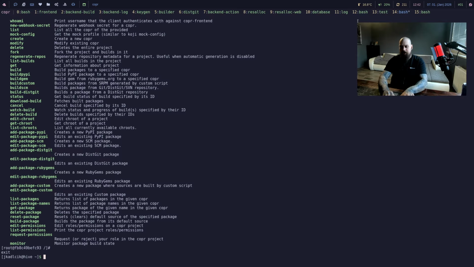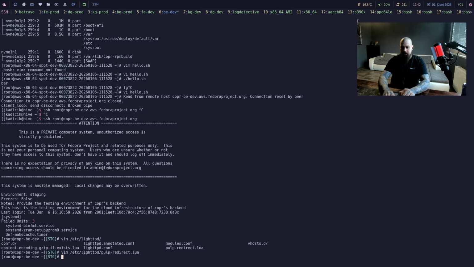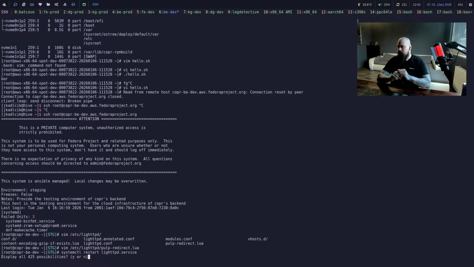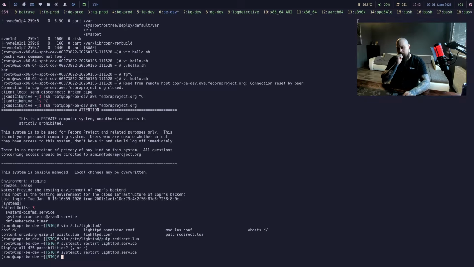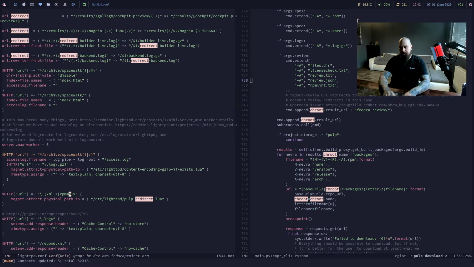If we go to the server SSH and we will systemctl restart lighttpd service, I'm not sure what is going on. I'm pressing enter. No. Okay, so we restarted the lighttpd.